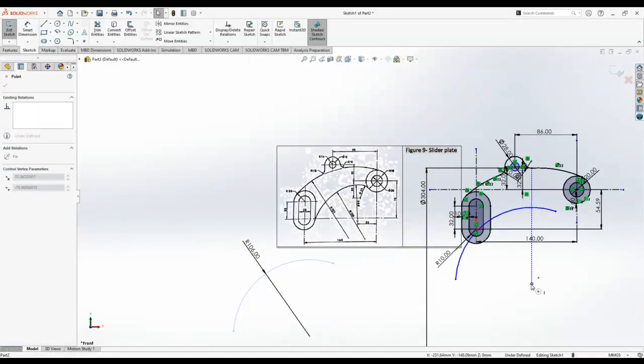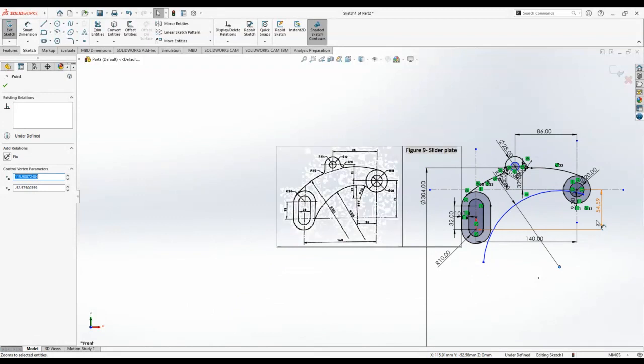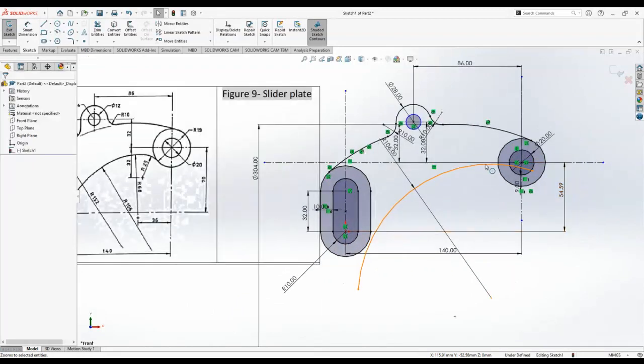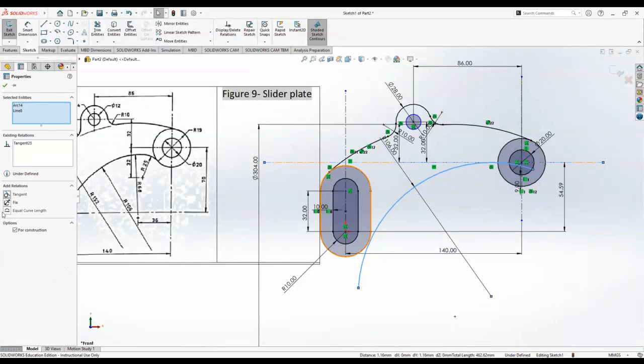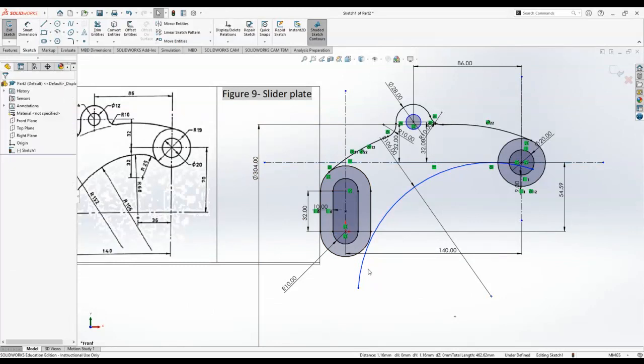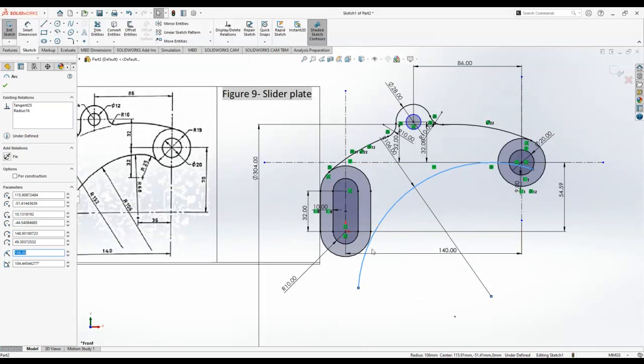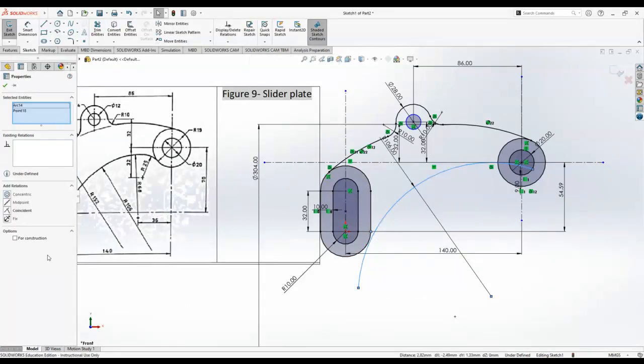I bring that to here, and make that arc tangent to this line. And then this arc and this point, I want them coincident.